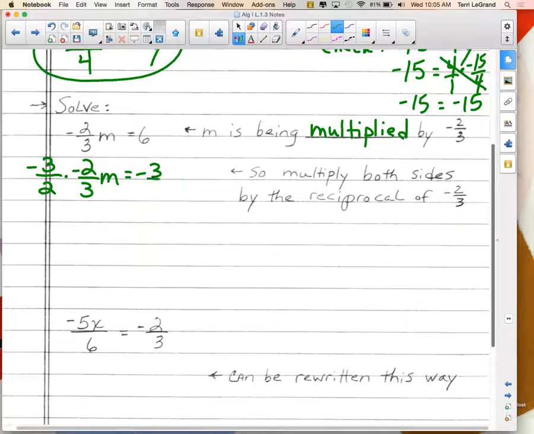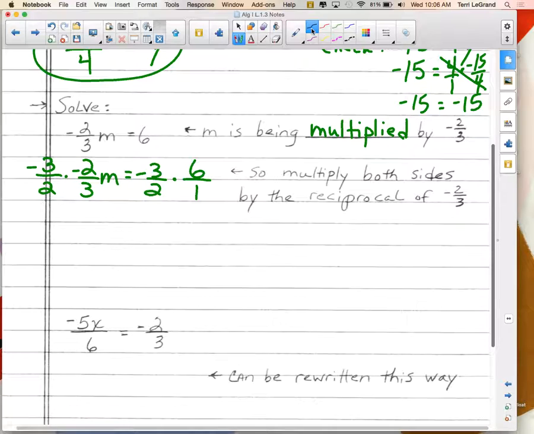So negative 3 halves times 6. This is going to be one of those times it's really handy to make that 6 into a fraction. How do we do that? Put a 1 under it. 6 over 1. Okay, well, what happens here? When you take a negative times a negative, you get a positive. When you take 3 halves times 2/3, you get... Remember, a number times its reciprocal will always give you 1.